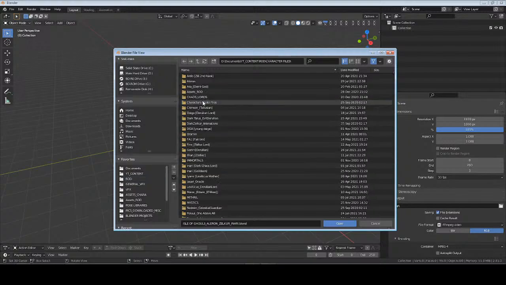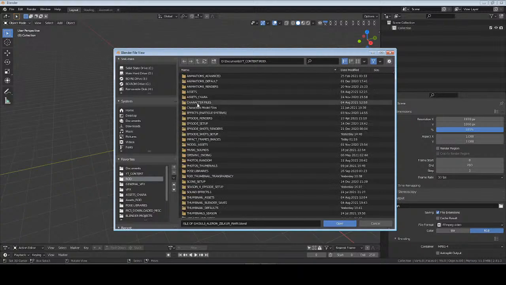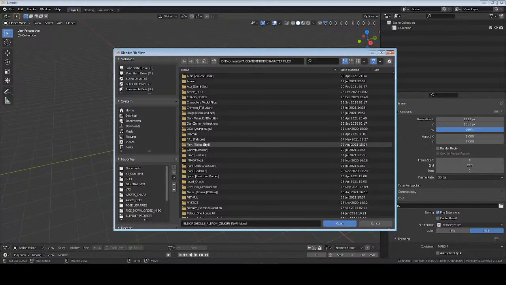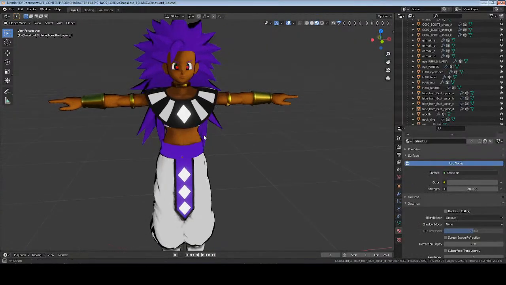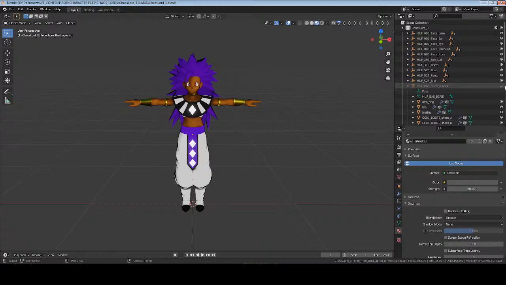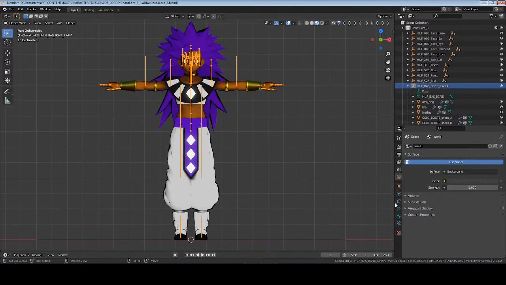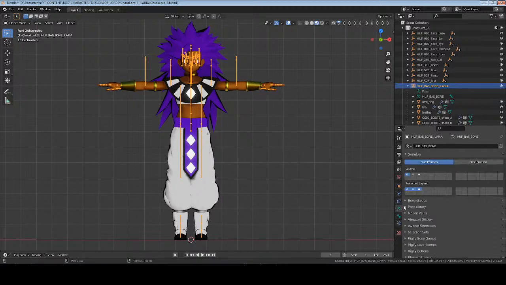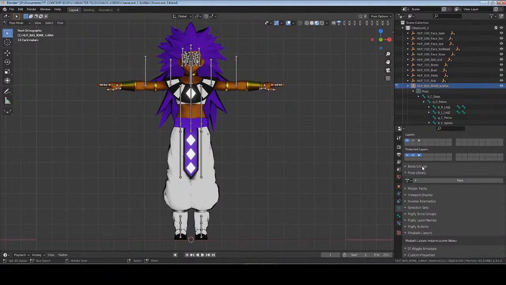All right. So one of the things that I find that causes a problem for people is the whole point of keeping the pose library and then using it later on. So just for the sake of doing it, I'll use one of my characters. So say you got your character already in there, they loaded up, they ready to rock, right? Okay, so of course you're gonna click the armature or the rig, whichever one you have, right? And then of course you go to your object data properties, go to pose library. Now the only way it's gonna work is once you go into pose mode, then you'll have new, right? So let's say for instance, say there's nothing in there right now, right?